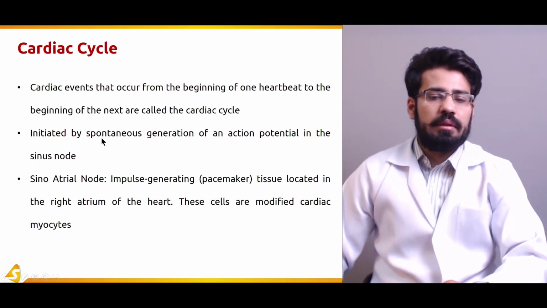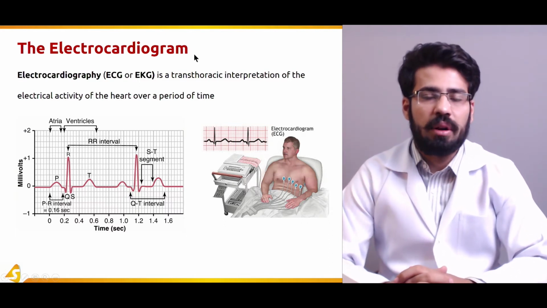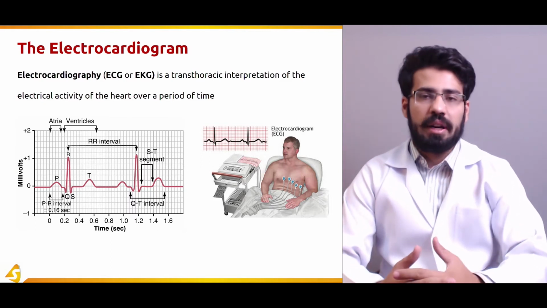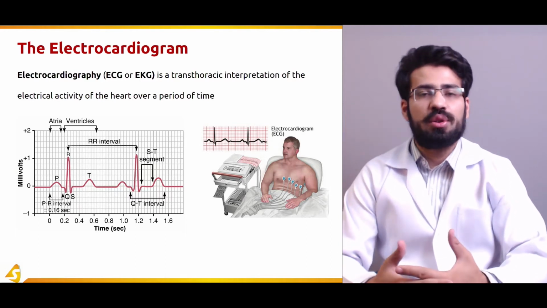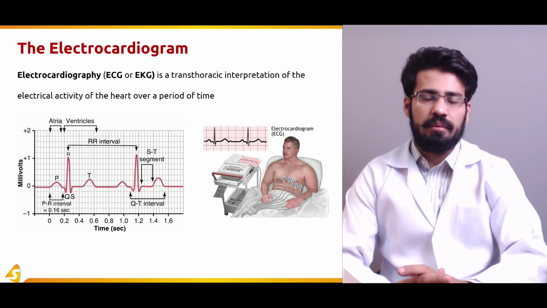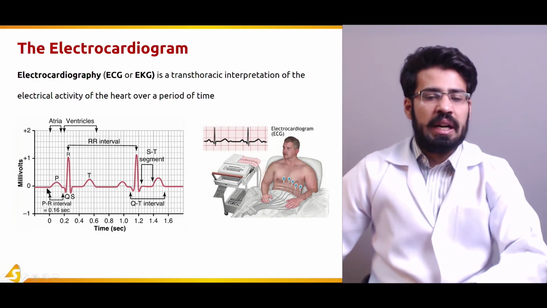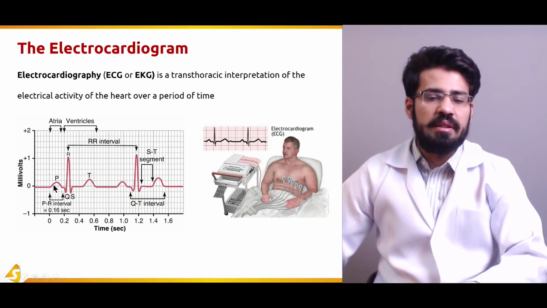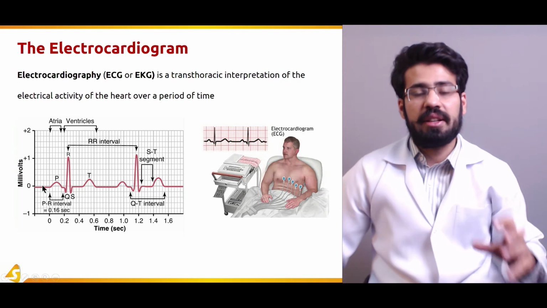The electrocardiogram. We are going to discuss in detail the ECG, or electrocardiogram, sometimes also called EKG. It's basically the interpretation of the electrical activity of the heart over a period of time. Now, let's begin. At this particular line, just prior to the P phase, the sinoatrial node is excited.